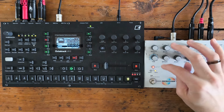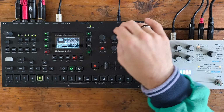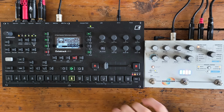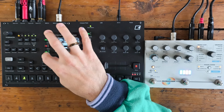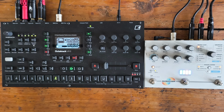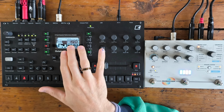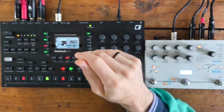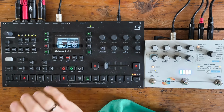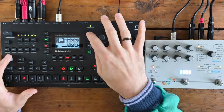I changed this here to tempo, so it reacts a bit faster. And here I can go up. What I did now in my resampling tracks is that I put LFOs on the volume, so every time the track gets triggered, it fades in from silent. So these are the fades that you hear. And I also link them to my reverb. I'm going to show you this in this one track.